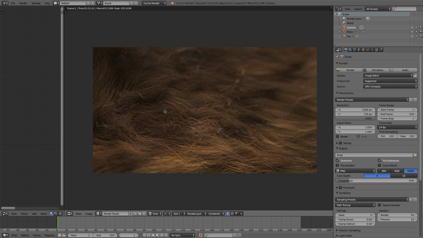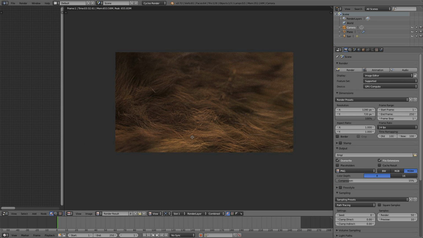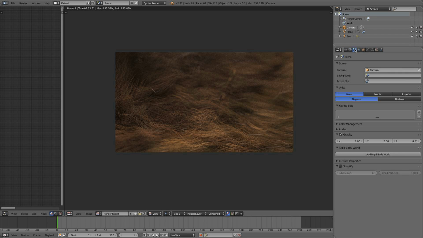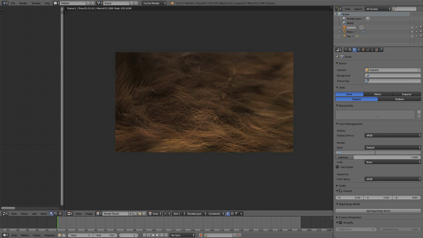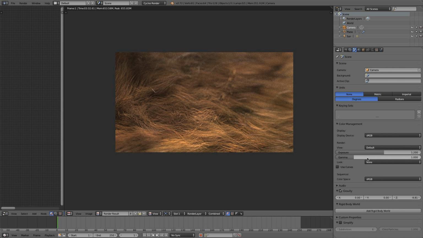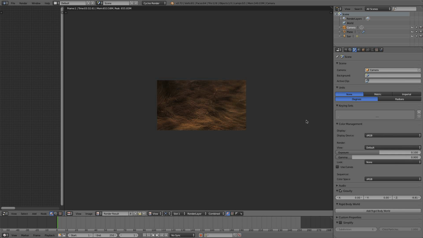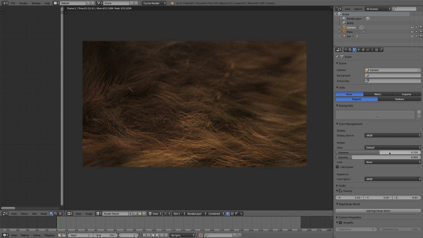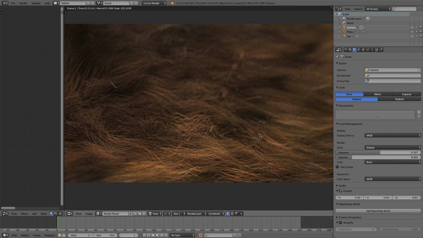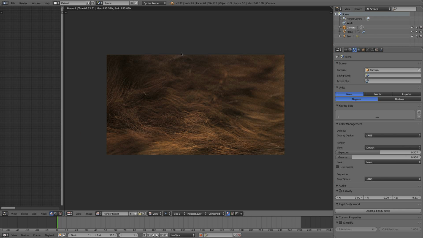I did a little bit of compositing on my scene, but I'm not going to bother doing that for this tutorial. All I'm going to do is jump to my color management here and crank the exposure up a little bit to like a 0.2, and then take the gamma down a little bit to like a 0.8. And that might be a little bit too much. Maybe just a 0.1, and gamma to 0.9. But there you go. Let me go a little bit more exposure there. Brighten it up a little bit. There you go. So that is creating realistic hair in Blender.